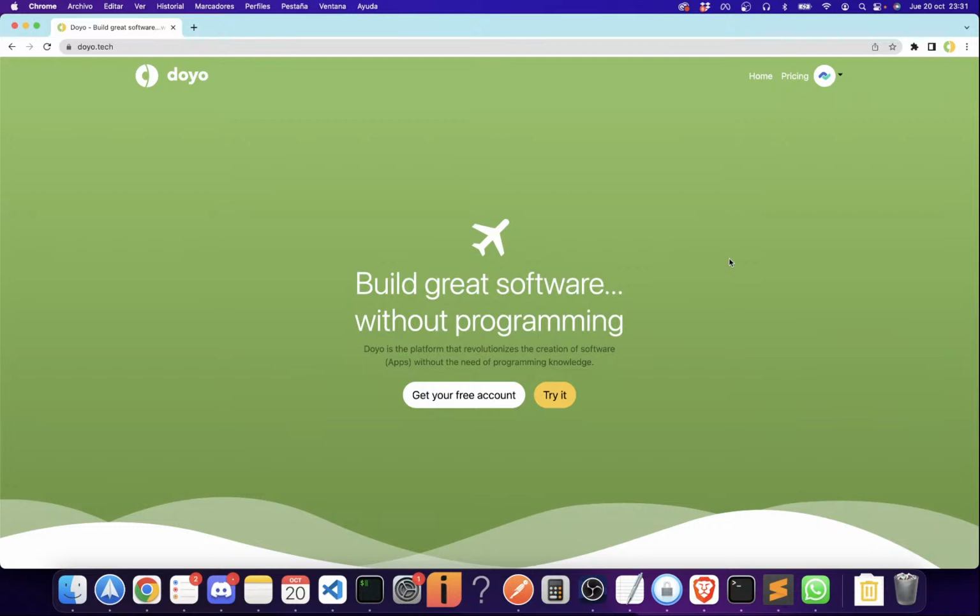It was not only a change of name or brand, it was a full change in the product. We started focusing a lot on making the interface much easier for you, so that if you start using Doyo, you will see that it's super easy to use and super powerful at the same time.